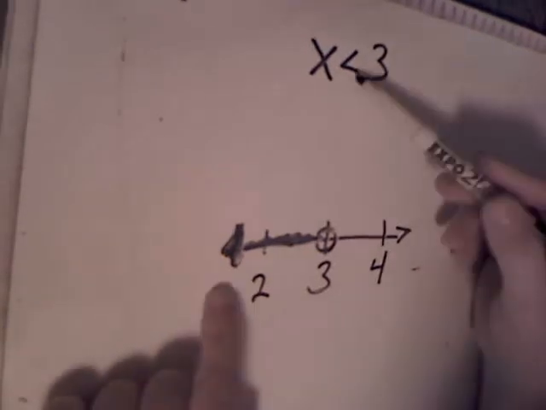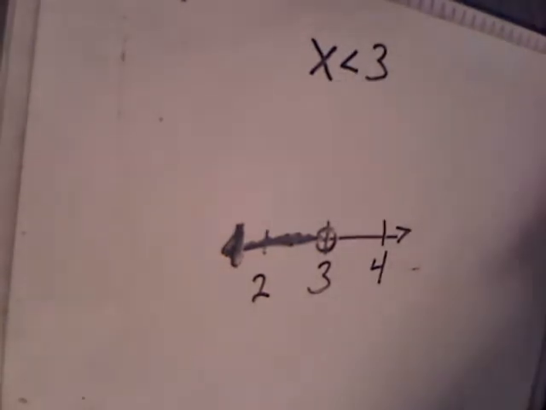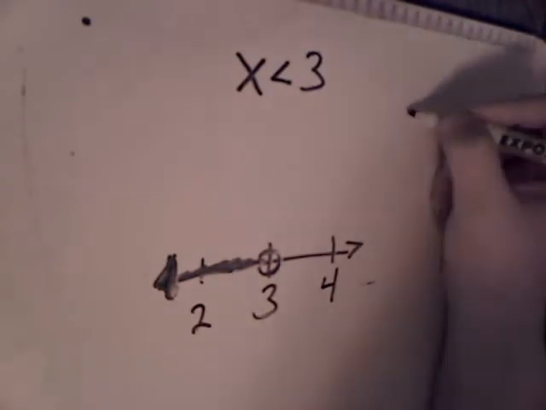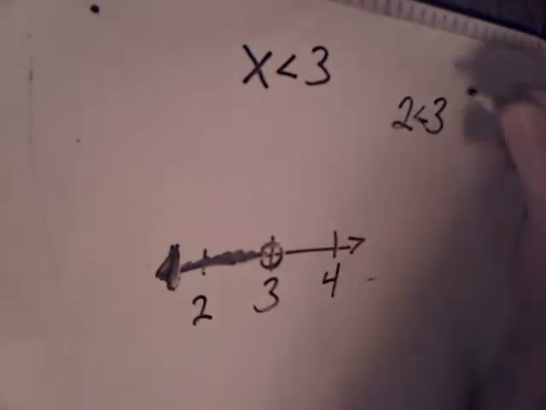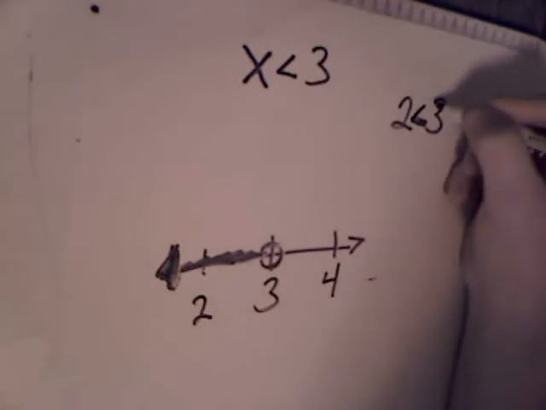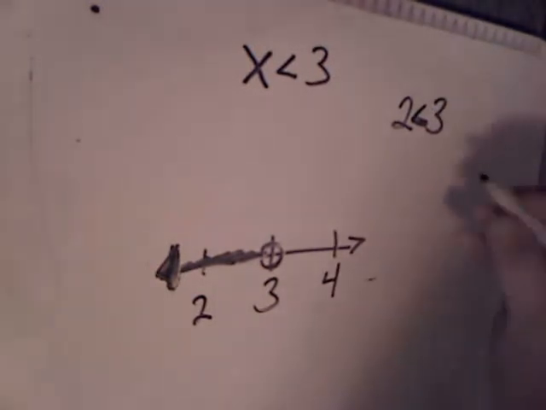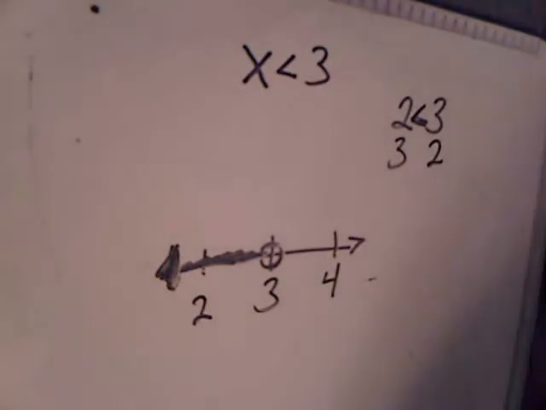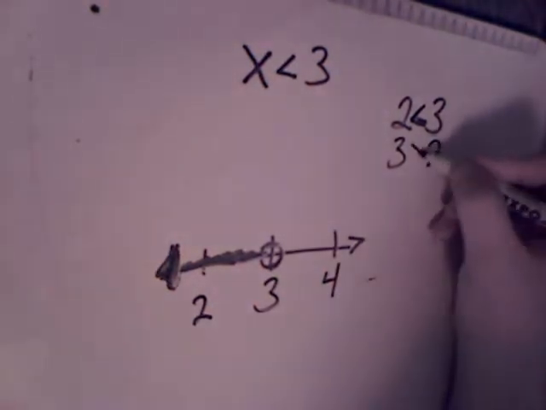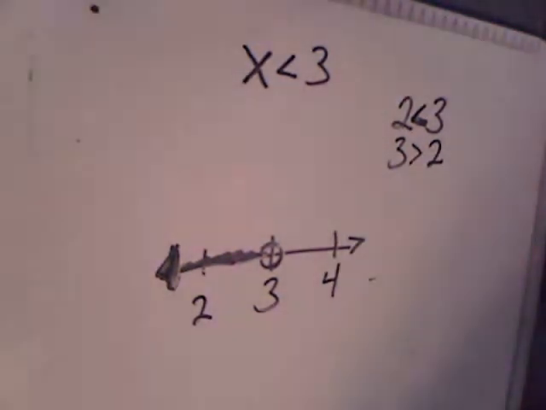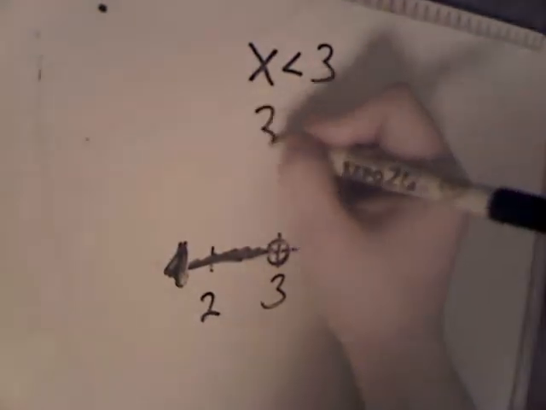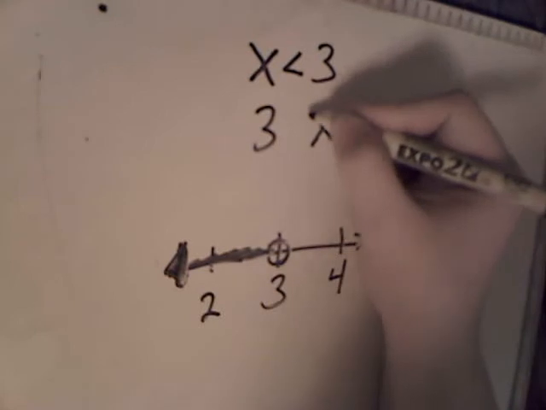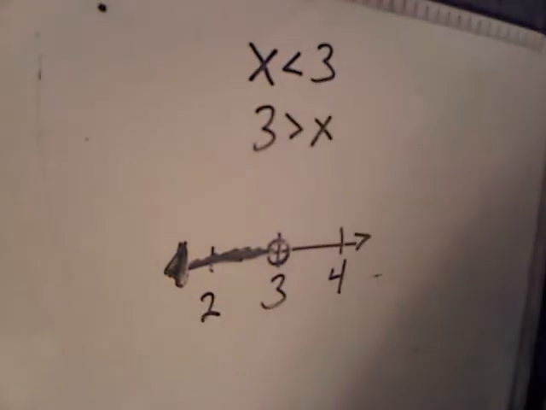Now, you see that in this case, I followed the arrow, because x is less than 3. If I had 2 is less than 3, I know that the smaller number is going to be on the side that the arrow points to. And the mouth is going to try to eat the bigger number. If I were to reverse this and have 3 and 2, I would also have to switch the sign to keep it true. This is also true when you have a variable. So if it's written with the variable on the right, the sign would also be reversed.